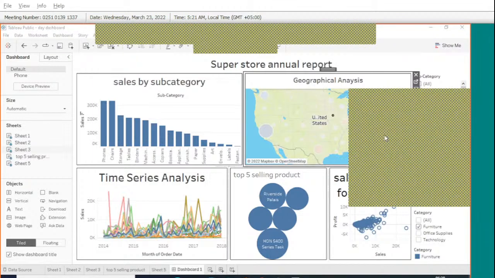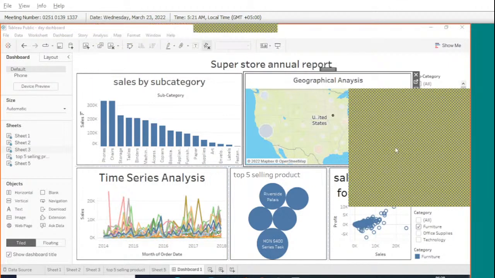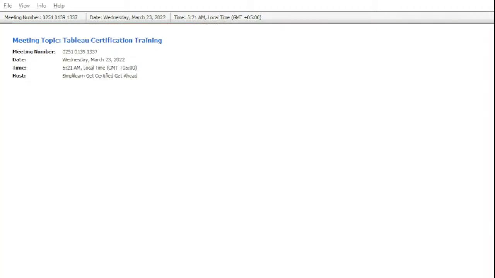There will be two Simply Learn entries, one is the host and one is without host. Right click on the one that is not the host and say change role to presenter. Done. Thank you, sir.